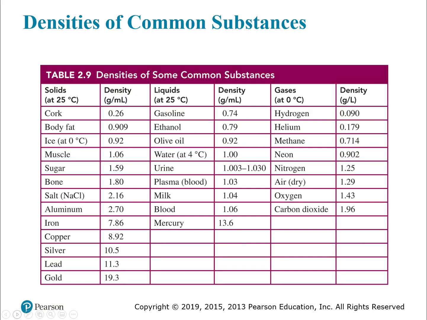So this is just a table of common substances and their densities. You don't need to memorize this. If you're doing a problem, you're going to get the density as long as it's not what you're solving for, okay? So if you need to know the density of a solid or a liquid at whatever temperature, that's going to be provided for you in the problem.